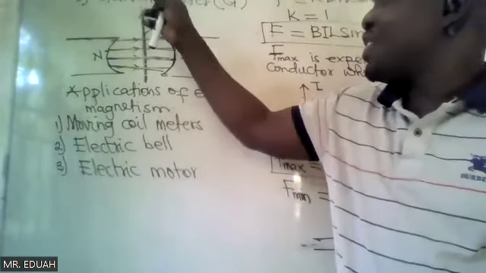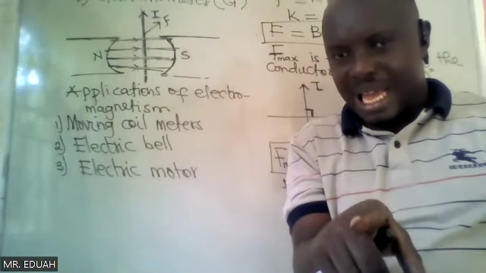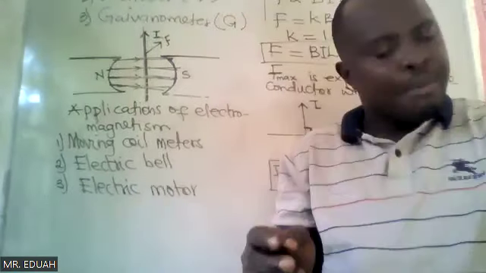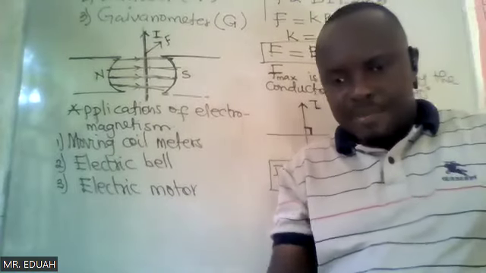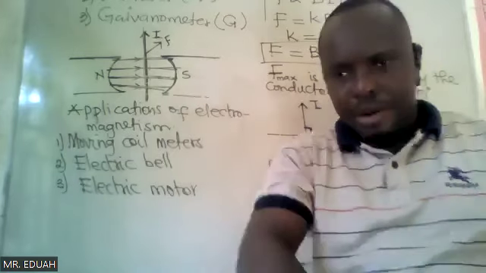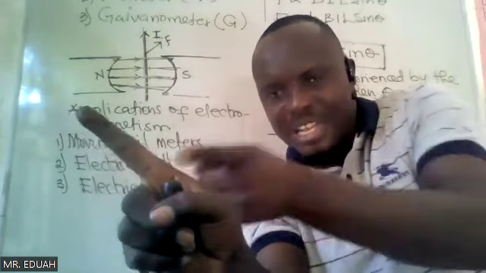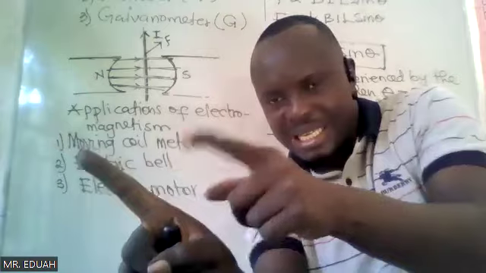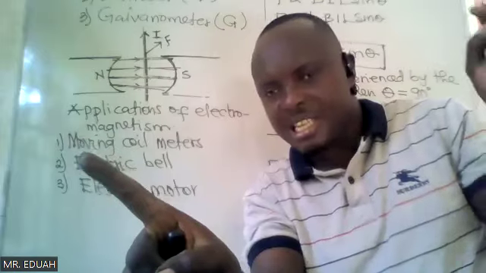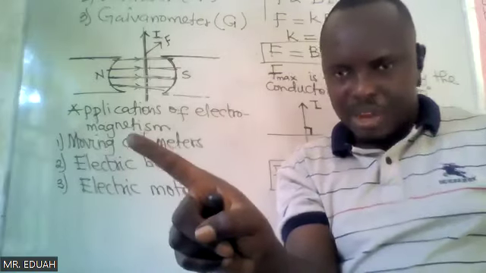Then in the moving coil meters, you see the galvanometer, ammeter, the analog ones. I'm not talking about the digital ones we use in the lab, but the analog ones. When you connect and close the circuit, there is a deflection of the pointer. The deflection of the pointer tells you that, yes, there's current flow. Once current flows, there is a force on the pointer, the reason for which it deflects. Please, are you with me?